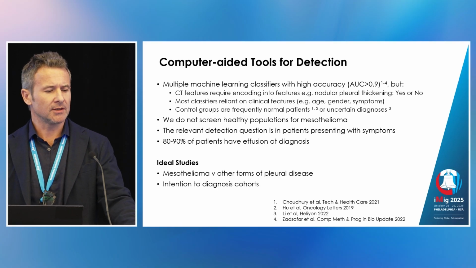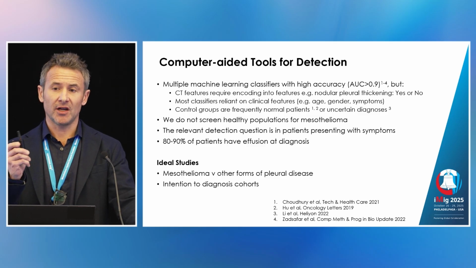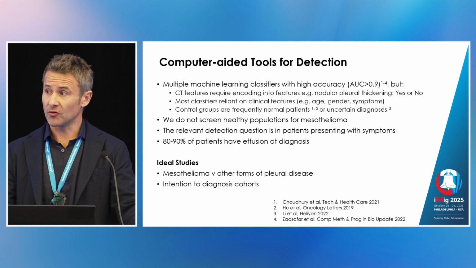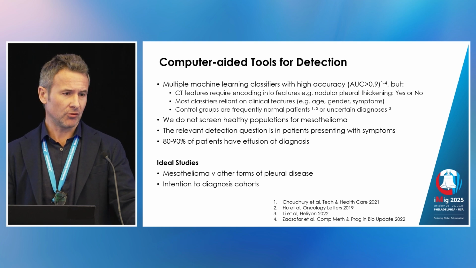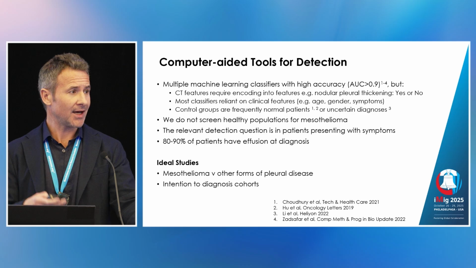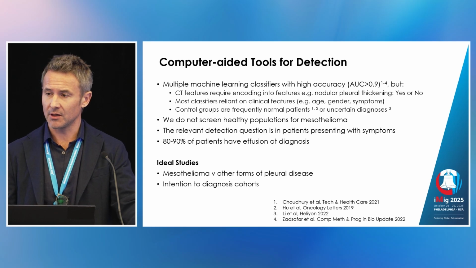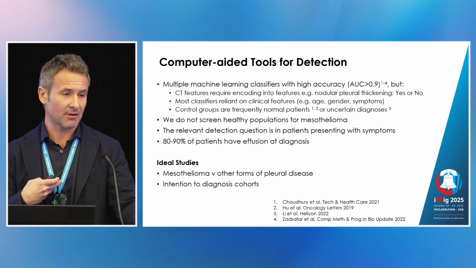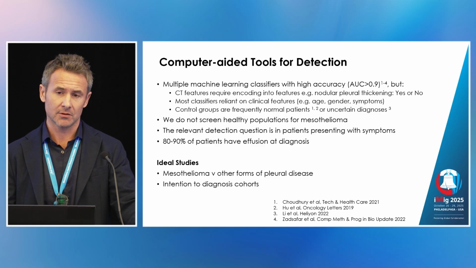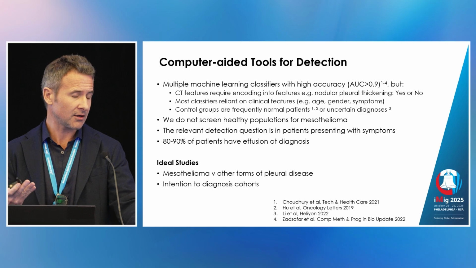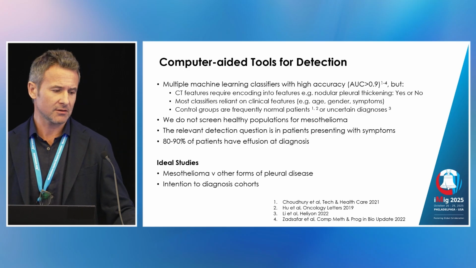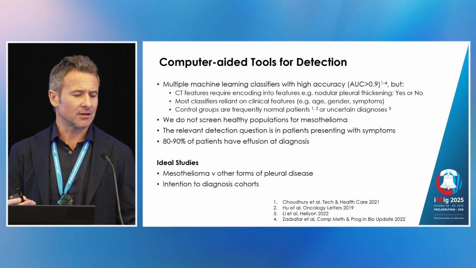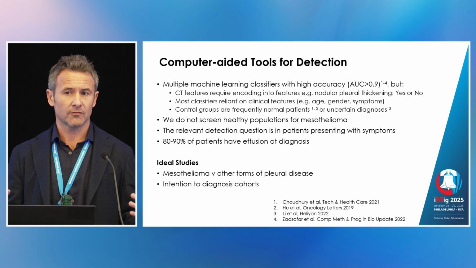And also most of these studies, the testing is being done in differentiating mesothelioma from patients who've got normal scans. But that's not real life, because that's not what happens. We don't ask the question in that setting. We don't do screening for mesothelioma in the general population. We need to detect mesothelioma on a scan when a patient comes in with symptoms. And their scan is usually abnormal for another reason. They've maybe got a fluid collection for another reason, like an infection, or maybe a different type of cancer. So we really need better studies that recruit those sorts of cohorts.